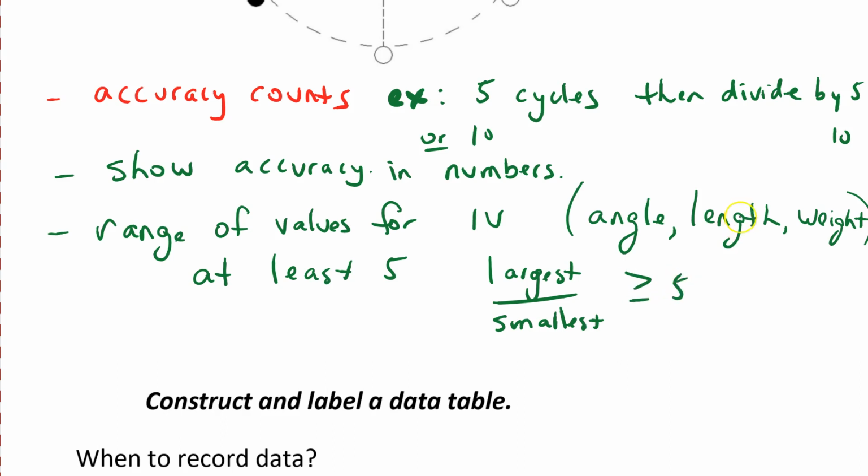So if you pick one length that is, say, 100 centimeters as your largest, your smallest one should be at least 20 centimeters, if that makes sense. So 100 divided by 20. And then you can pick values that, as much as you can, go evenly from 100 to 20. And again, at least 5. If you can design your experiment so it's greater than that, that's great. How many values should you pick? If you're going to pick between 20 centimeters and 100 centimeters, you should usually do between 8 to 10 data points.